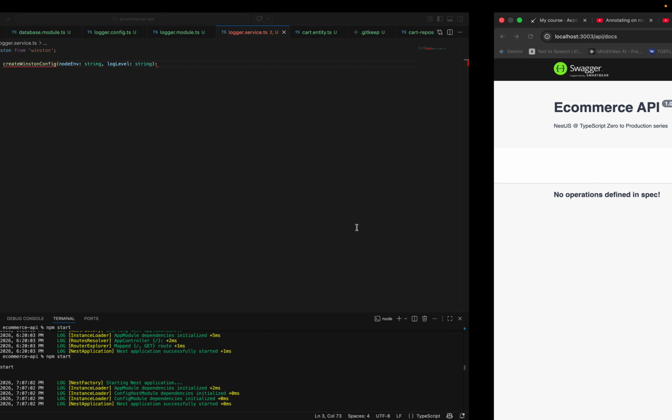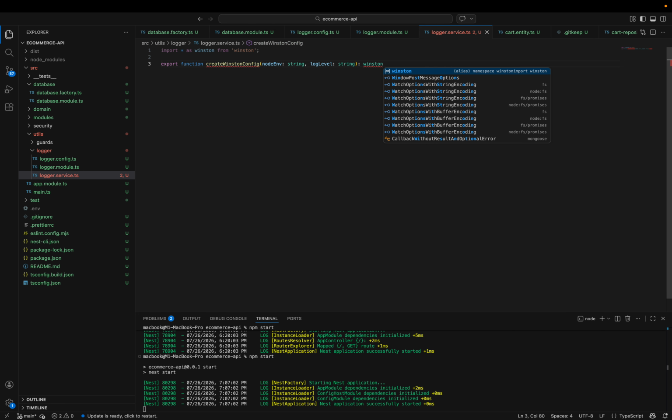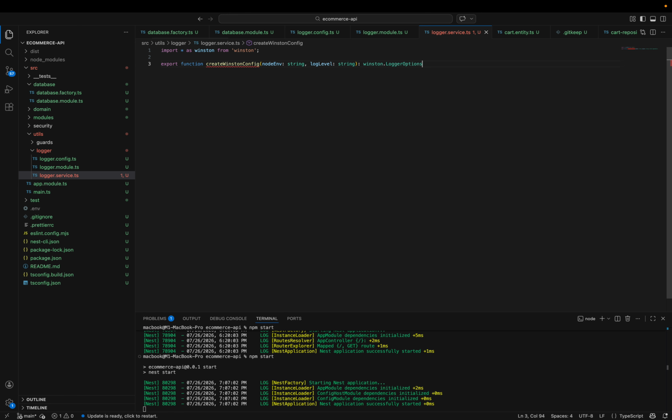So let's proceed back to our code base, and let's say this is Winston.LoggerOptions, and let's open this. Const isProduction is equal to when node env equals production.